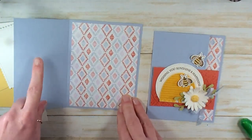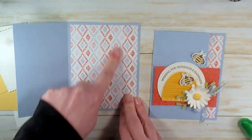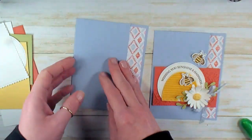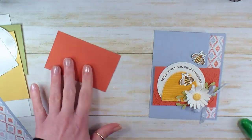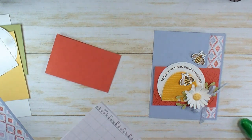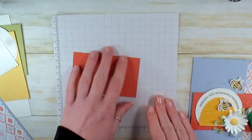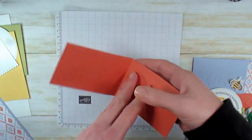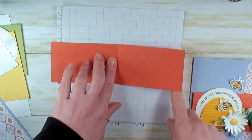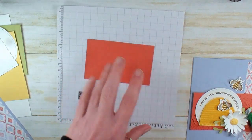I took my Seaside Spray card and glued my 4 x 5.25 Designer Series Paper inside. We're going to set that aside and do a little bit of stamping. I need some scratch paper here — I have my little Stampin' Up mini grid paper. I'm going to stamp a little background image. We want to make sure we've folded our 8 x 2.5 piece so that the fold is on the right side — a little unnatural, but make sure it's there.